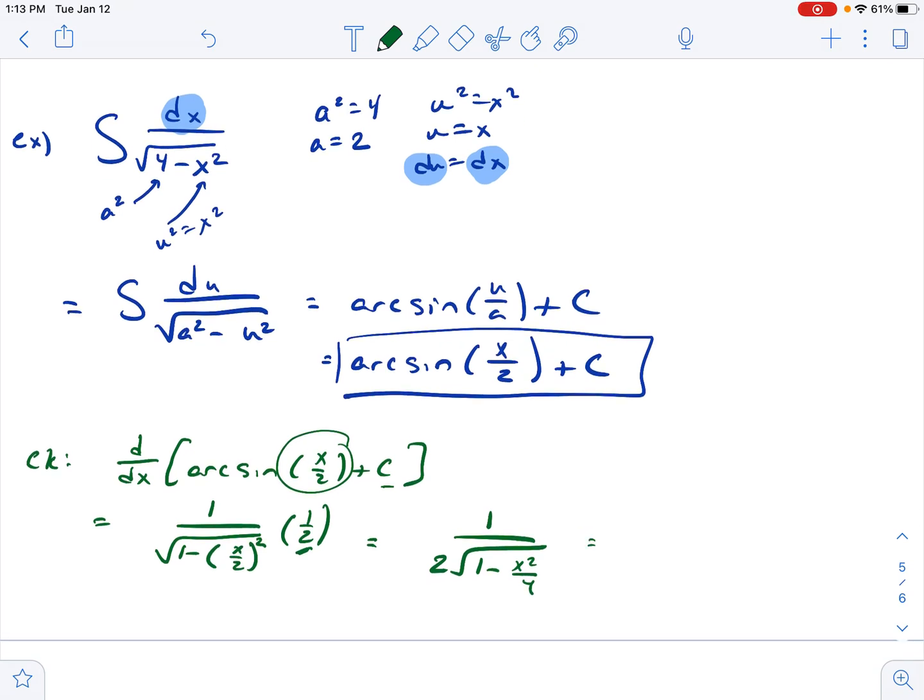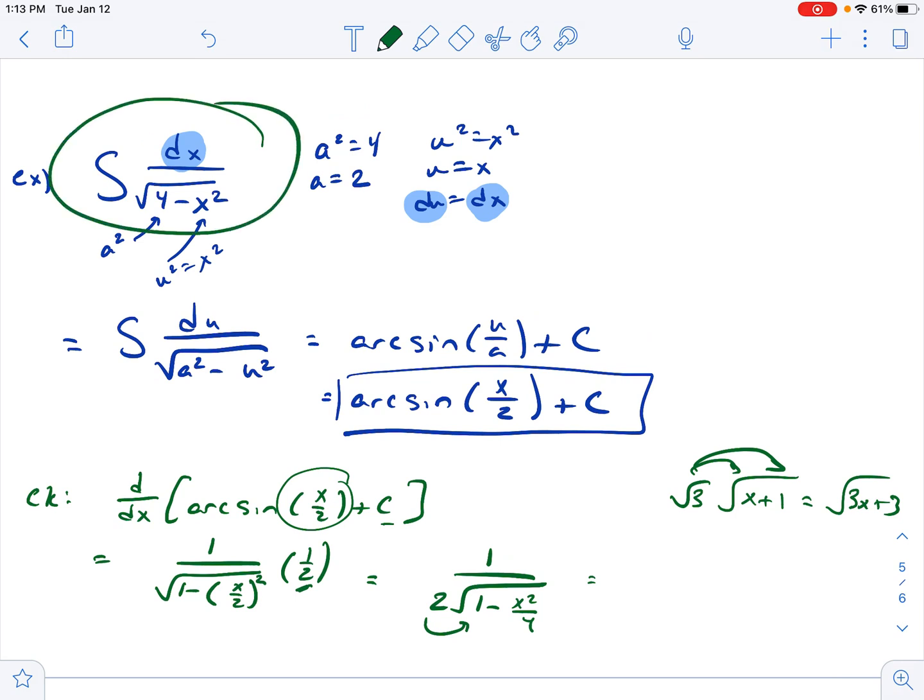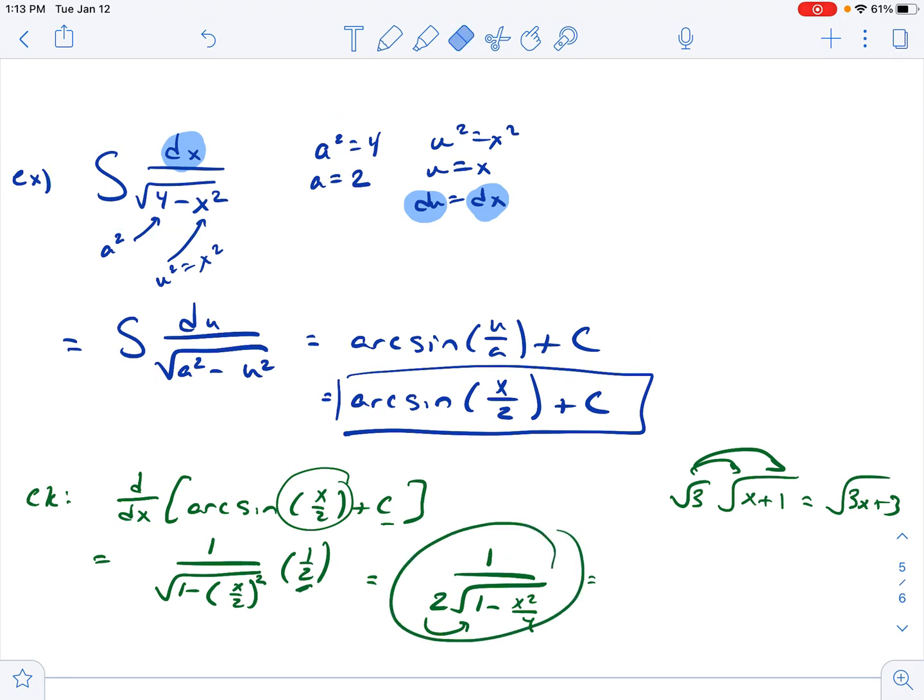And actually what I can do is, look, it's hard to distribute into a radical, but you can distribute radicals together. A radical can be distributed into another radical. So if I want to find a way to distribute this 2 in, basically what I want to do is make sure I get back exactly what I started with up here, because they are the same, but I want you to see that, okay? We're taking the derivative to check our work. So here's what we got to do.